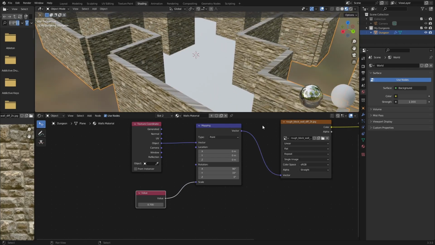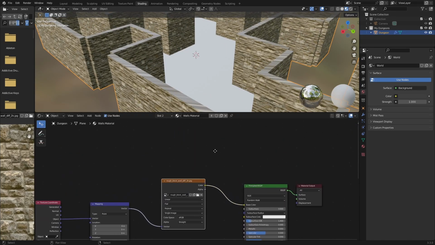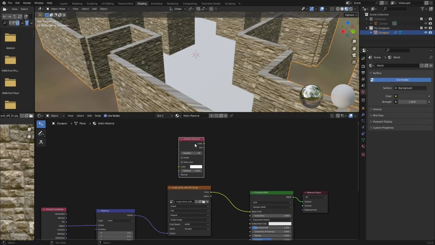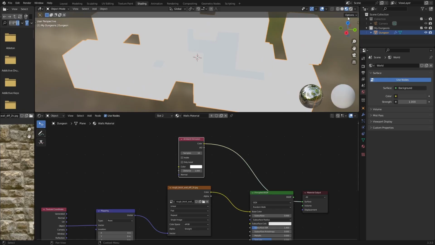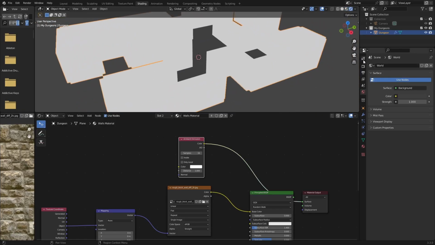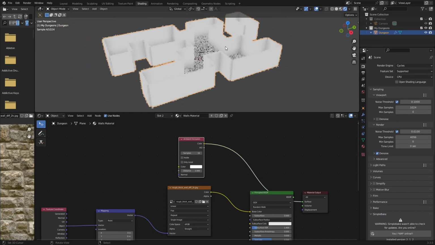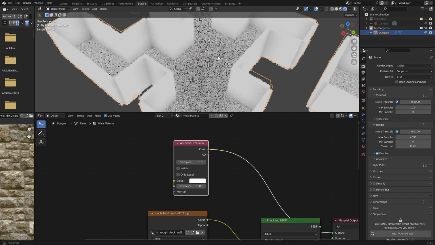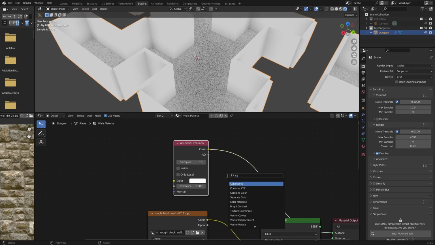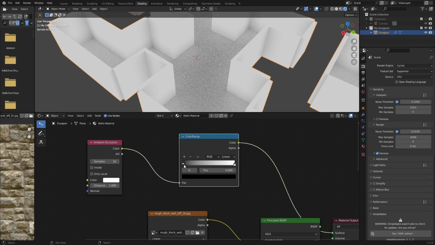Now, the next thing we can do to customize this texture is to add some moss. And we can do this with Ambient Occlusion node. If we preview this node, we won't see the ambient occlusion until we switch to Render mode in Cycles engine. And when we've selected those, we can see all those shadows in the corners. To make this effect stronger, we can adjust black and white values with Color Ramp node.